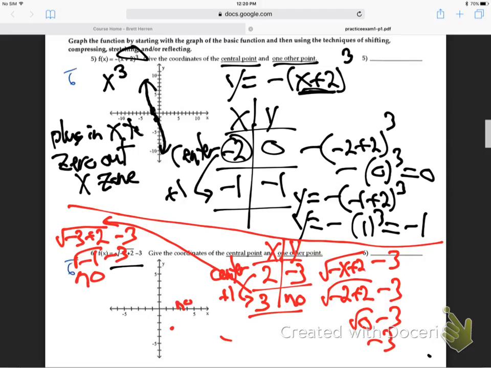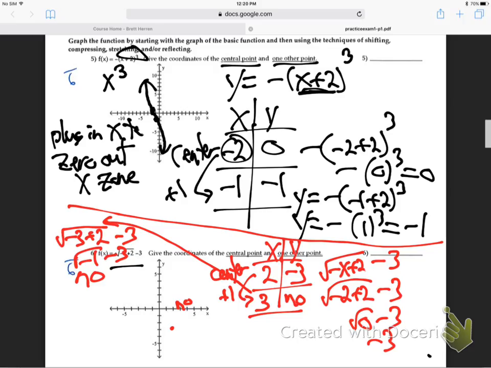That means over 3, no. I'm going to put that on the graph. You don't have to. But over 3, no. Which means, here's the center, and over 3 is to the right of that, and it says no. That means it doesn't go to the right of that. That graph doesn't go to the right.